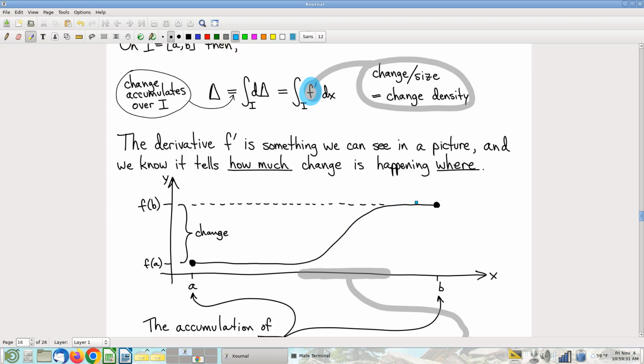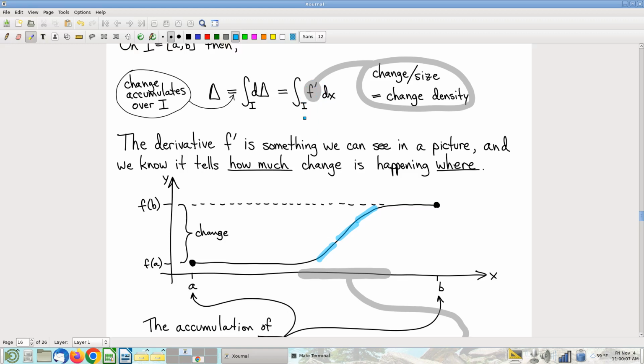So we have this existing intuition, and I'm going to point out, looking at the role that it plays in this integral, f prime is telling you where the change is happening. Well, of course it is. That's what derivatives do. So the fact that the derivative is positive there is telling you there's a lot of change happening at these values of x. Because look at it, it's going up. The derivative is positive, the slope is up. That's what change looks like.